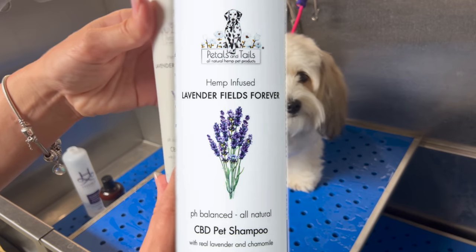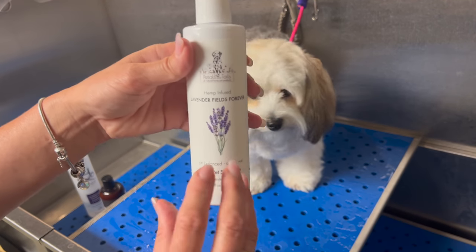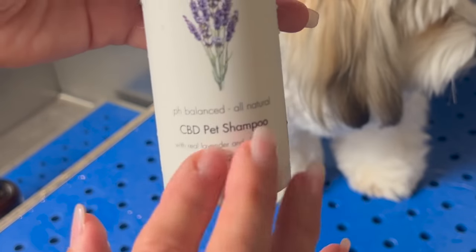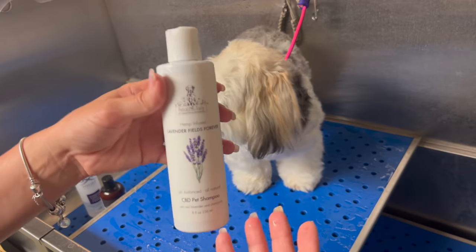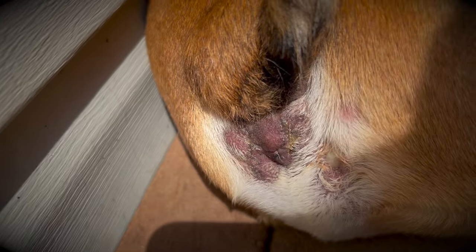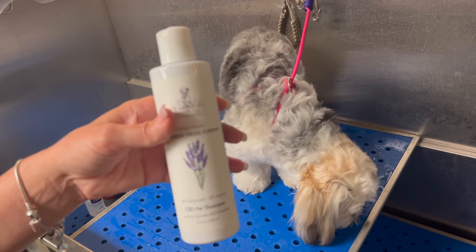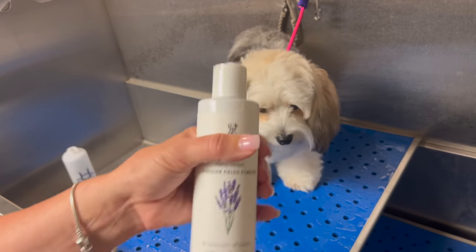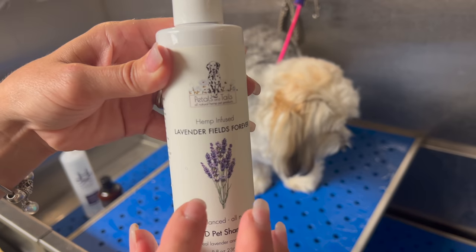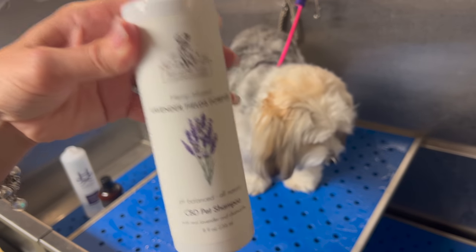I love them all. But what I love about their products is they clean beautifully, but they're pH balanced, all natural, and they contain CBD oil and hemp oil in the shampoo, which is an anti-inflammatory or a healing. If your dog has any allergies or any skin abrasions that are caused by being itchy or redness or rashes, this is going to help stimulate the skin, the blood flow, and the healing process. This is a wonderful shampoo, but aside from being so wonderful and having all these amazing ingredients in it, the clean and the lather ability in this, you use very little. I'm gonna show you right now how I bathe this little guy.